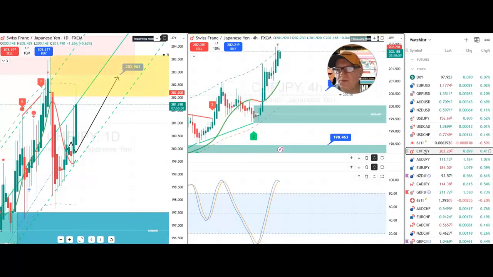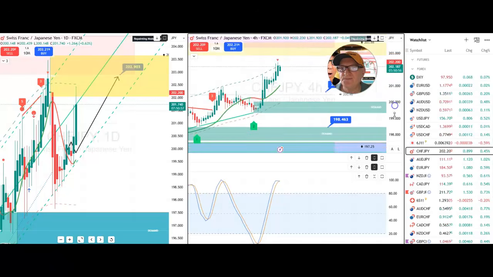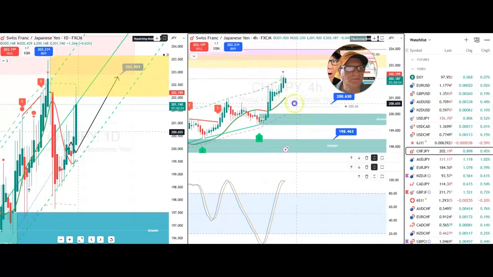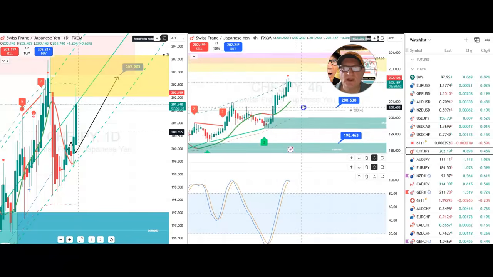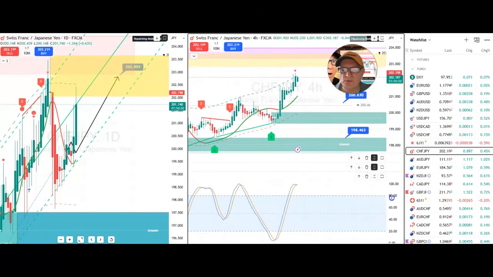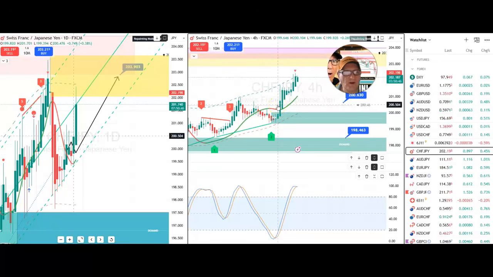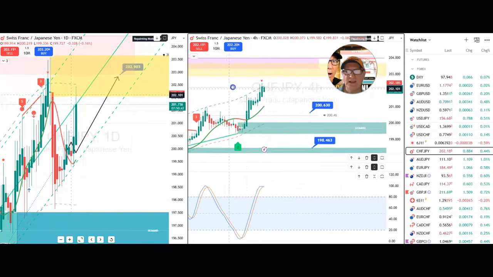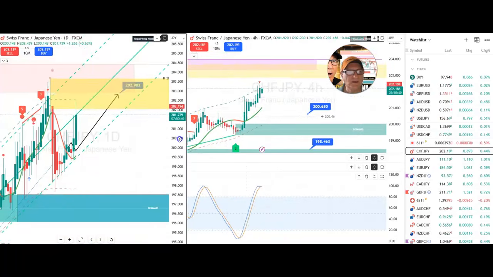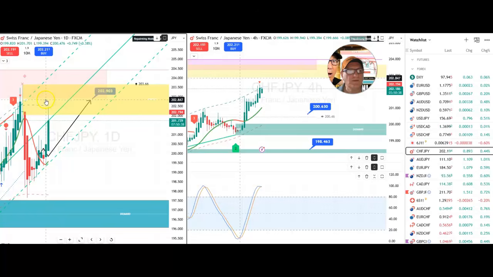Now the Swiss yen has been rallying. We had a beautiful price cycle down here. The buying opportunity, I did mention this in the VIP room. 202.90 is the target. However, it is now hitting a major supply zone on the daily chart. It's quite a wide gap there, but I think it will continue to 202.90, but it's going to hesitate a little bit. So 202.82 on the 4-hour chart, something like that.